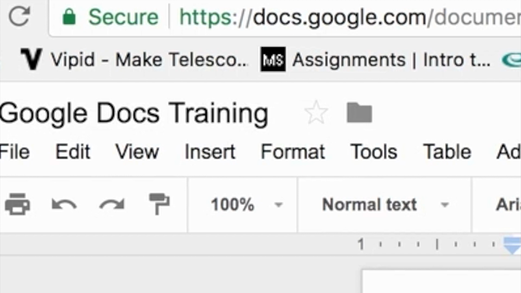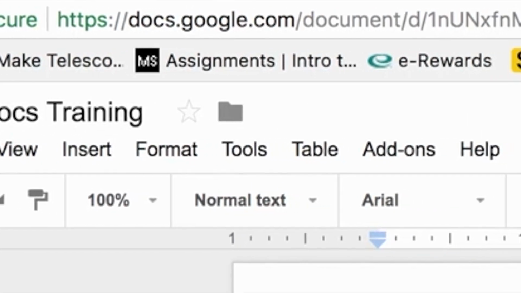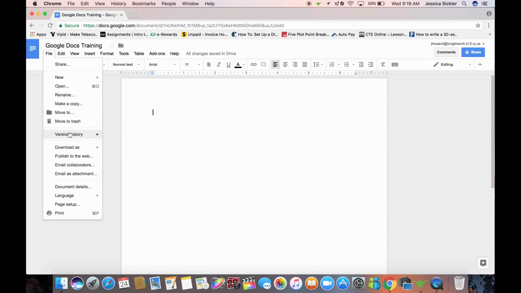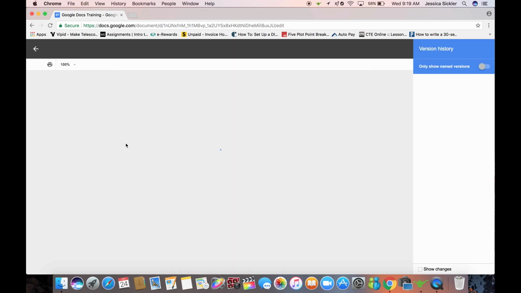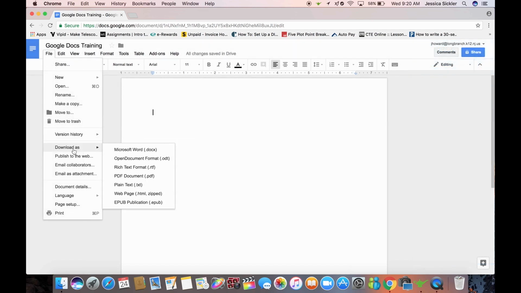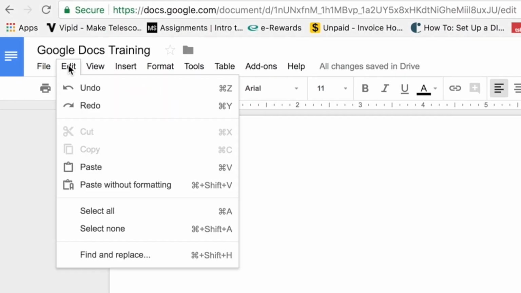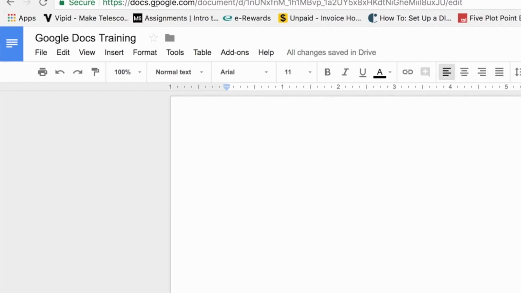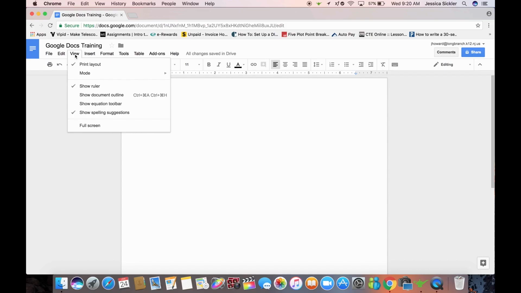At the top, there are several editing and tool options. File, where you can create a new document, look at versions of the document and times you edited it. The Download As button, which will allow you to download this Google Doc as a Word document, PDF, and many others. There is an email option, language option, and a print option. Under Edit, the user can undo and redo and copy and paste. View will show you your viewing options for the user.